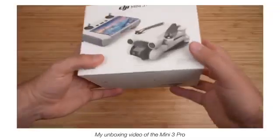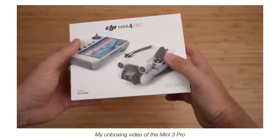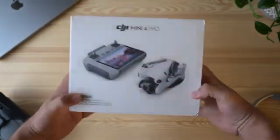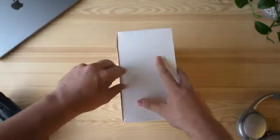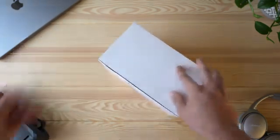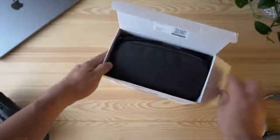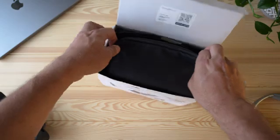The box is standard, literally looks identical to the DJI Mini 3 Pro. They basically could have just replaced the number 3, and not many people would even give a second glance at the drone itself because it looks so similar to the previous model. But anyways, here we go. We have the drone here. Just undo this little strip here and then open up the top of the box, and boom, this is the Fly More combo. So of course you do get the bag with all the goodies inside.